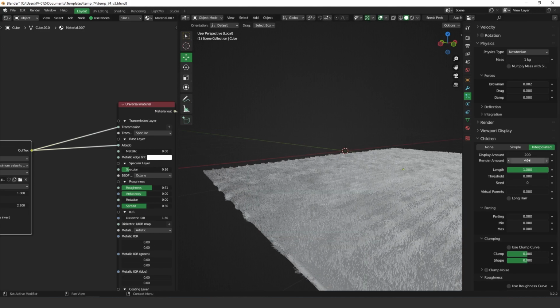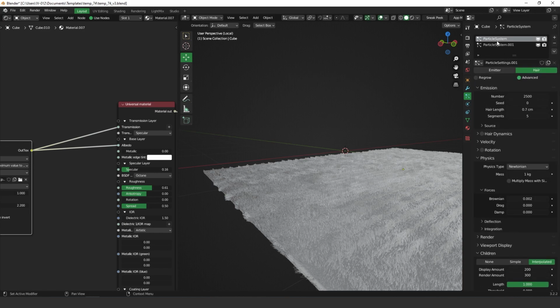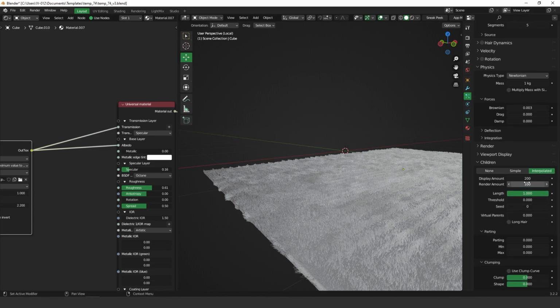So you have to increase this as well. So I'm going to increase a little bit more to 300 for the main rug, the main hair, and for the second hair, that's the black one, I'm going to increase also to 250.